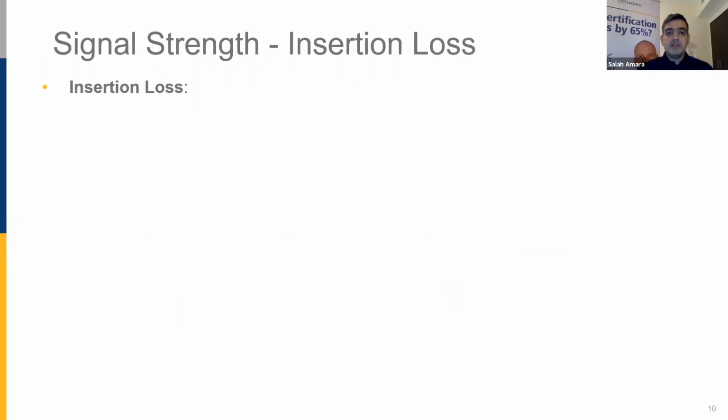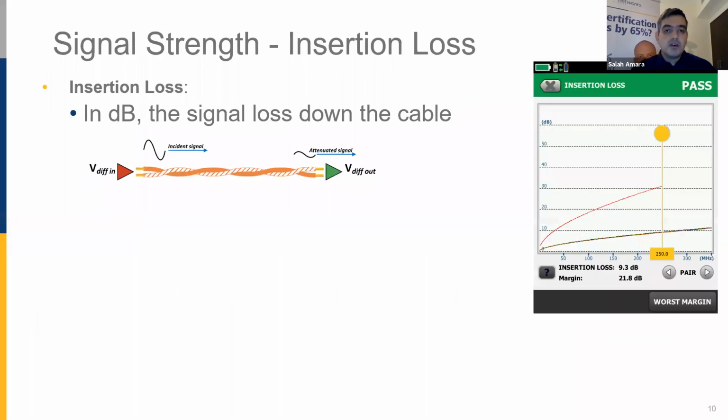Let's talk a little bit about the signal strength, or what we call insertion loss. The tester calls it insertion loss, but we can always remember it as signal strength. It's the signal loss down the cable. If I am testing from the main, I am sending a signal, and while it reaches the remote, the other side, the signal will be lost. That's normal, but to which limit is identified on each test limit separately, whether it is pass or fail. Signal loss can increase with the length, so that's a very important reason why we cannot have more than 90 meters in permanent links and 100 meters in channels.